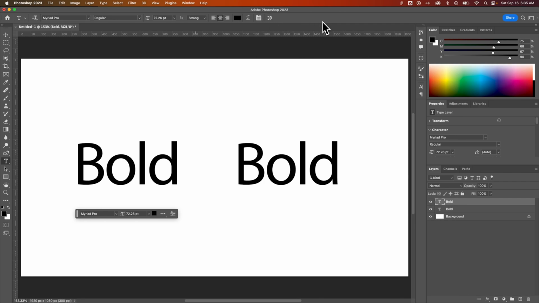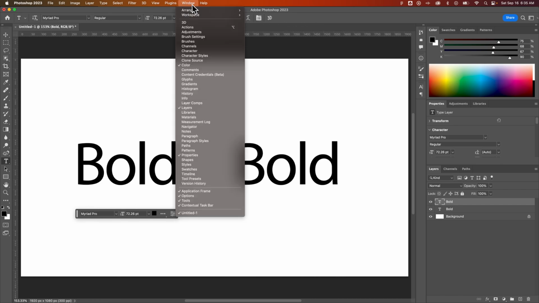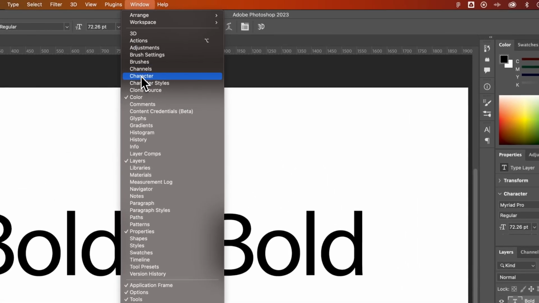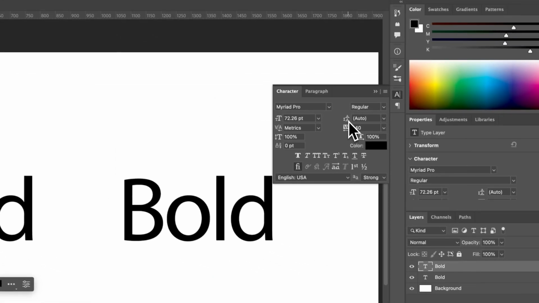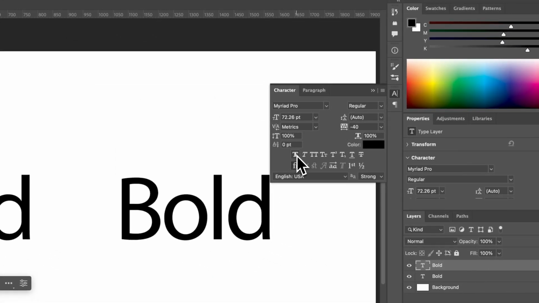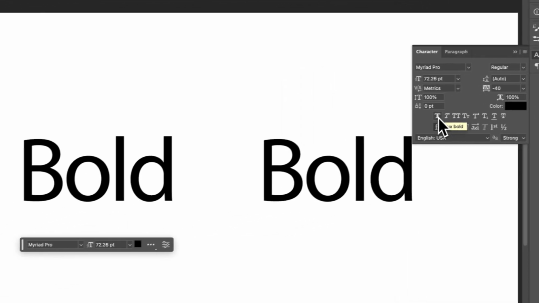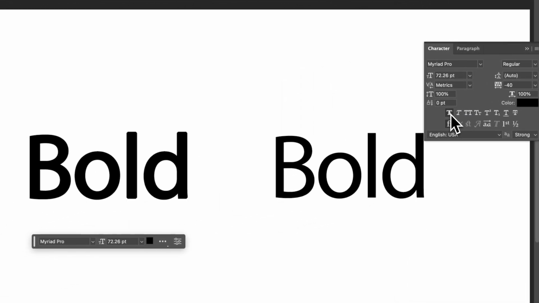There is an option called faux bold, which is kind of like fake bold here in Photoshop. We would go to Window, and we need to find the character panel. And once we have the character panel open, you'll see this icon right here. It's called faux bold, and we can click on it to kind of give that word processor feel, like if you have Microsoft Word or Google Docs or something, just the bold icon. It's kind of what this option does. Now, it's not perfect, and it's going to do it a little bit different than customizing this.